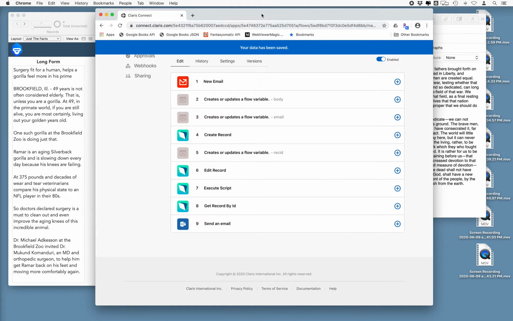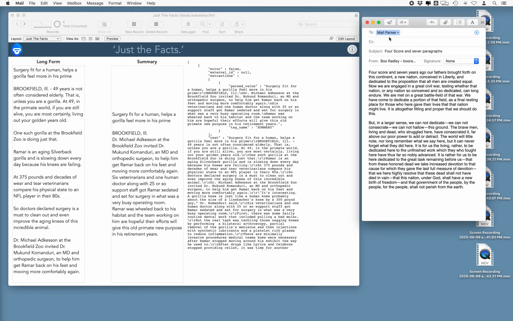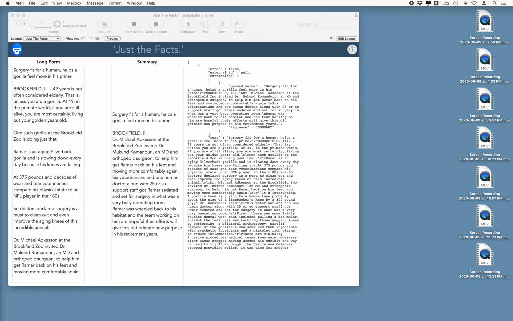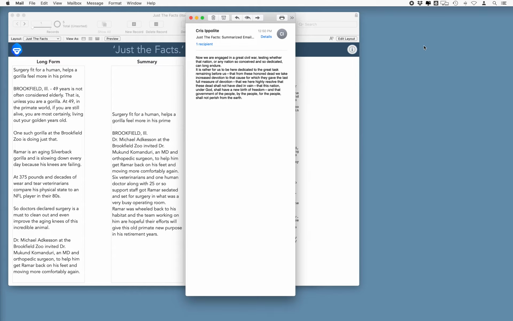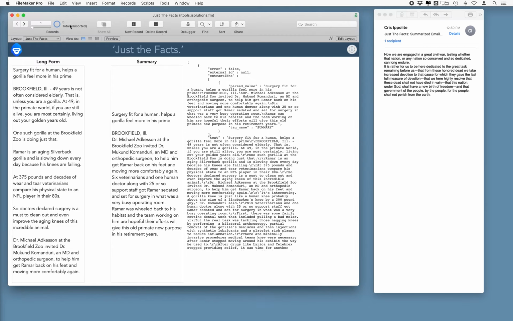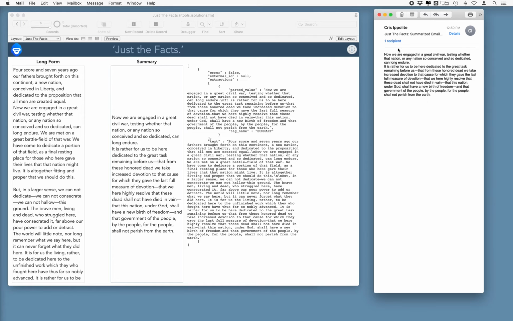So if we take a look at how that works, I will just send this email that you see here over to my special email address that I set up in Mail Parser. And we hear that it was sent, and then I'll check my email. So here's the email that I get back. It's now summarized, and you'll see that it had actually created a fifth record in my database. So here's the data that I sent over to it. Here's the data that the API sent back, and then we sent an email back to the original sender with that summary in it.